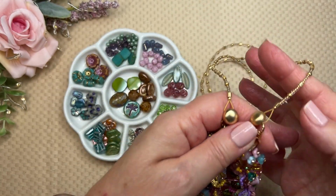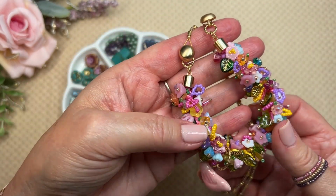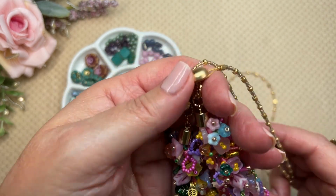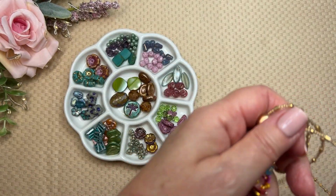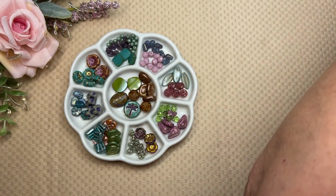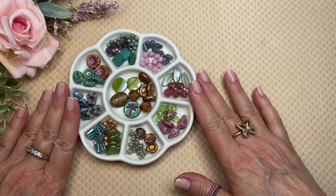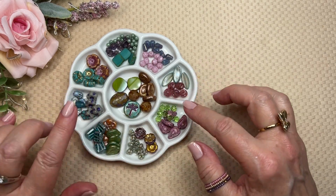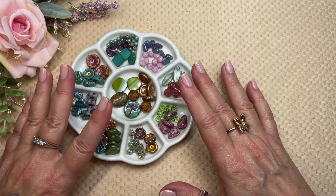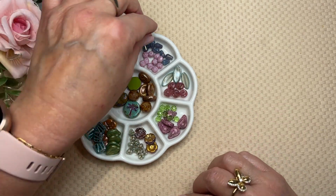But Didi Beads would be a great place to accumulate a stash of these little Czech glass flowers if you like these kinds of projects. And I should have just put a link for her website under this project because it is a great place. And if you get the Deluxe Czech bundle, she always puts quite a few flowers in that, so you can start building up a stash of Czech glass flowers. But those purple bell flowers are in this.